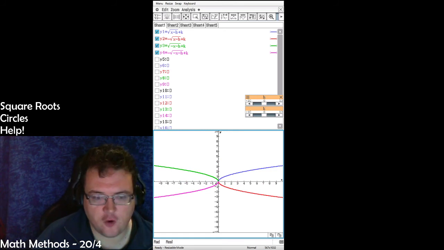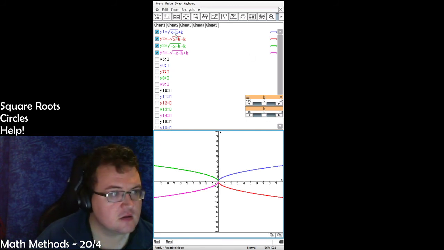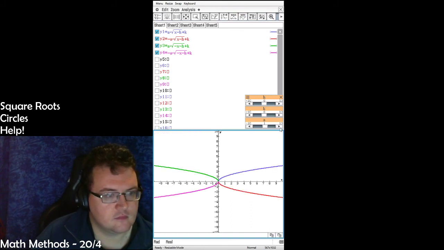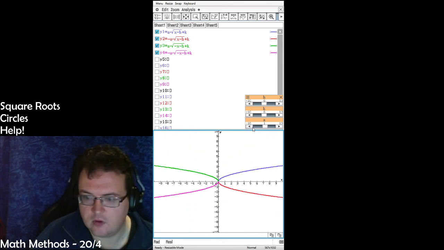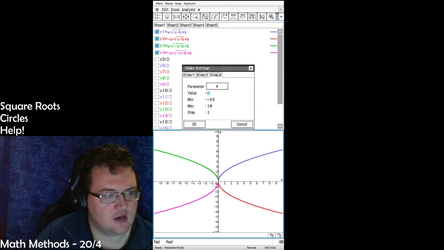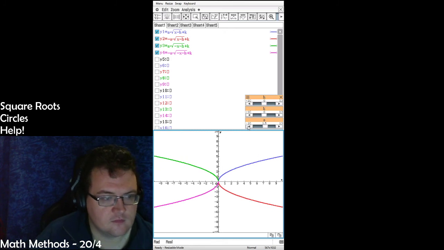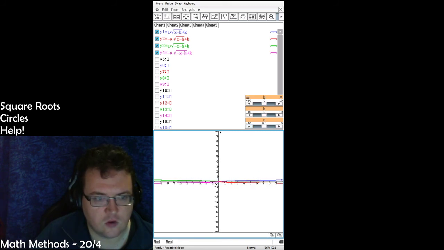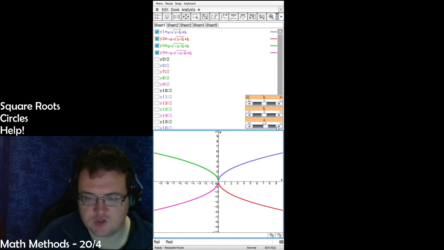So these graphs are all of different forms, they all face in certain directions. Alright, and as long as your graphs are of this form, they will work. Now, what we can also do is we can put a number right at the front. And I can use the A value to stretch things. So if I edit the slider for A, we'll have it go 0.1. I can stretch the graph and make it thinner or wider as required. So I can stretch these graphs and make them thinner.